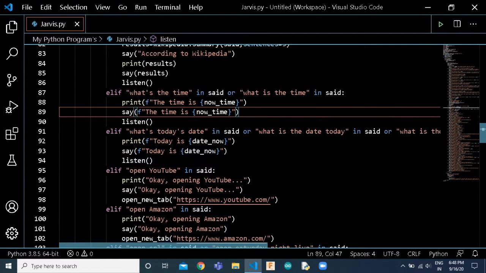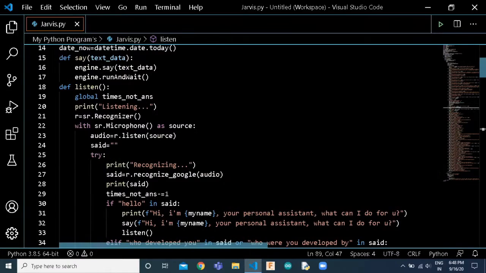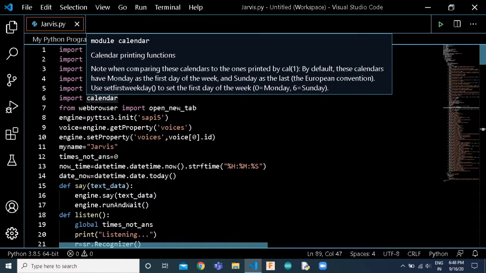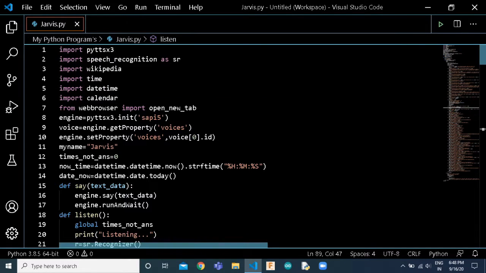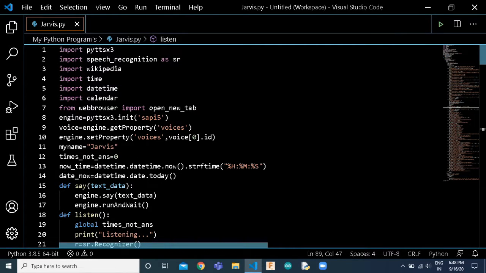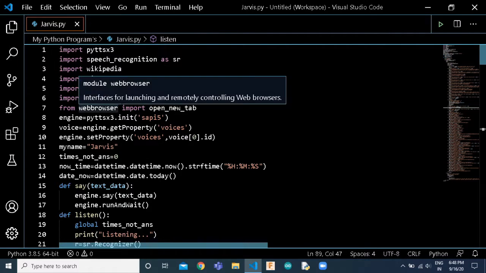Now many people might be thinking it's the same thing, but there's a little bit of difference, because I've not only used datetime, I've also used the calendar library. So for seeing the date, you need to use the calendar library and the datetime library, right? Or actually, you don't need the calendar library. I just imported that, but you don't need it.